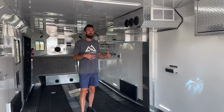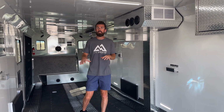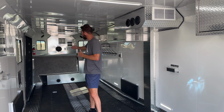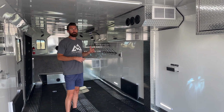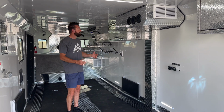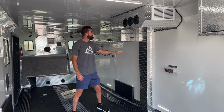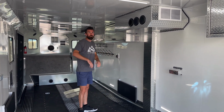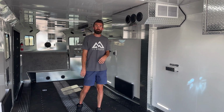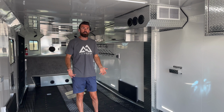All right, guys, my video guy did want me to point out that last trailer we were in was a bumper pull. So this is a 28-foot gooseneck, meaning 28 in the box, 8 in the nose, 36 overall. When you do the extreme cold package in the gooseneck, they actually do the floor heat out of this second furnace. So your second furnace comes down the wall into the floor right here and blows floor heat forward and back. It really improved the flow in the floor heat in these goosenecks to where you can feel the heat trucking out the floor in this.